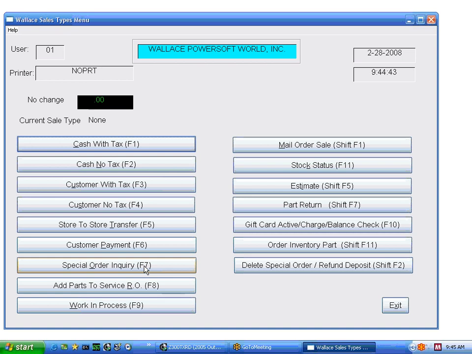So anybody now can answer a question for a customer. You can hire a person today that doesn't know anything about anything, and all you've got to tell them is if somebody calls and they're asking about parts that they ordered, all you really need to do is click on this one button, Special Order Inquiry. That's exactly what it sounds like. Somebody's inquiring about their parts that they ordered.